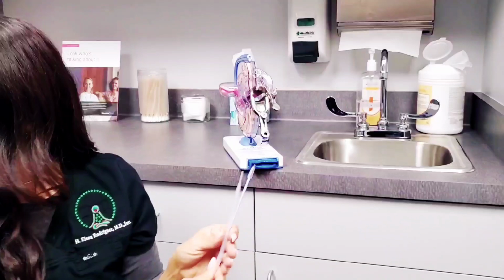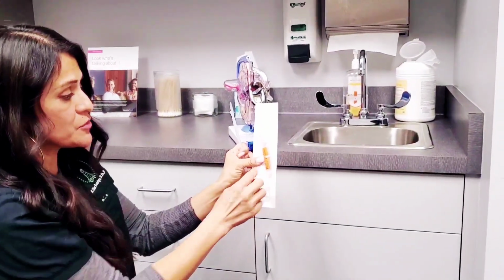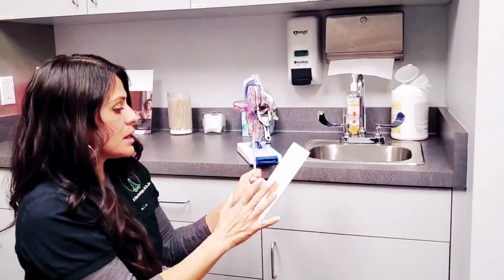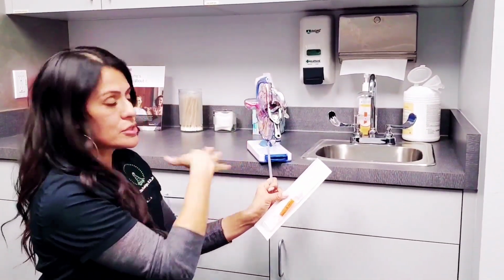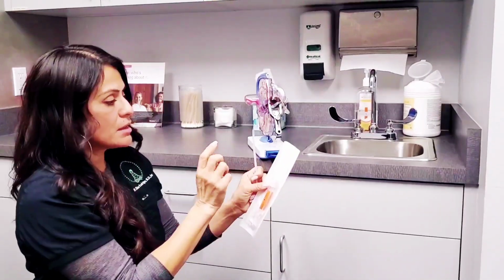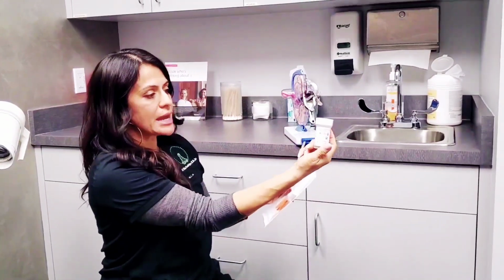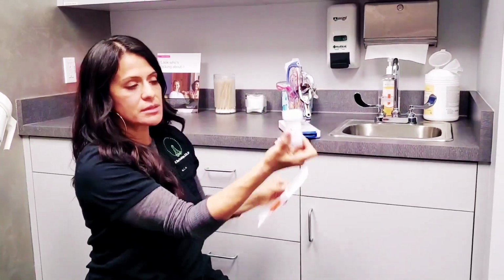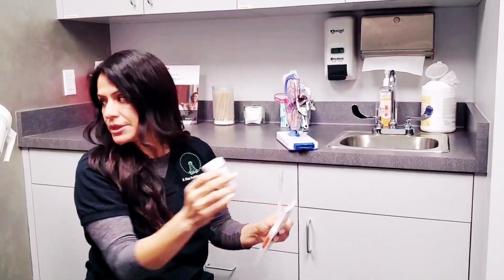Now, if we're doing cultures, I'm not going to open this, but this is where we can test for chlamydia, gonorrhea, BV, yeast. And so it has a little Q-tip, and we'll use that Q-tip also to kind of rub, you know, get off some of the vaginal discharge. And we send this stuff, we put it in this little formaldehyde container. It's a thin prep test. And then we just kind of get all the cells off and send it in this liquid container. And that's part of your pap smear.